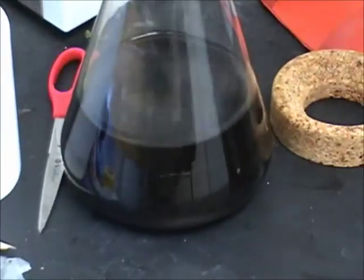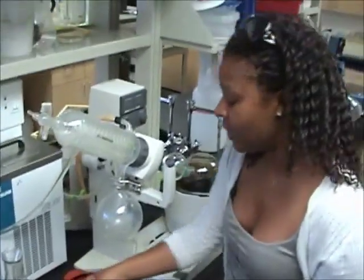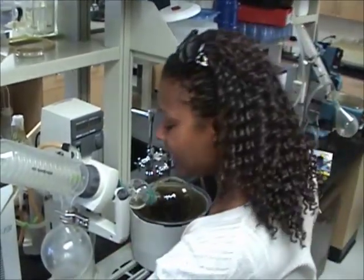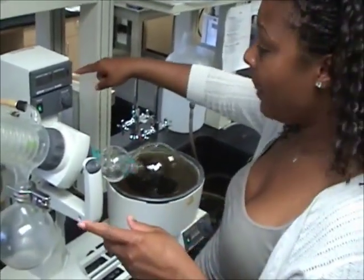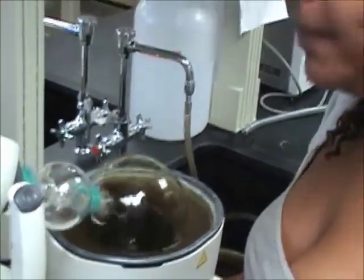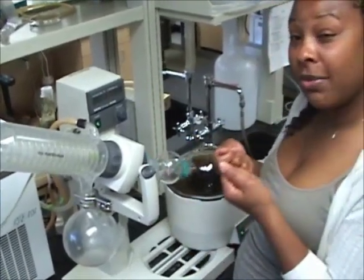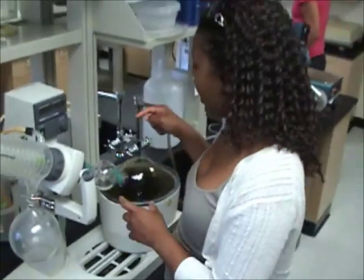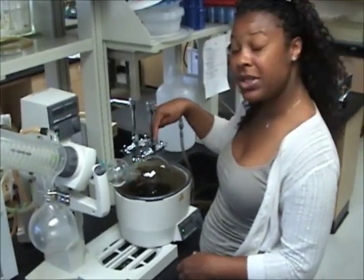This is after that composition sat for three days — you get this liquid. What we're doing with this machine is taking this fluid and pulling out the chemical we're interested in. In this tube, we heat it in rotation. The ethanol and water come out into this little bottle — so you're making a distillation. We used the ethanol and water to change it from a powder to a liquid, and now we heat it to extract the ethanol and water back out, which comes from this bottle, leaving us with the chemicals we need.